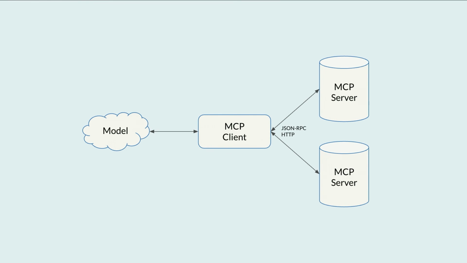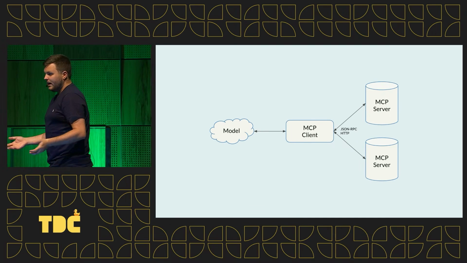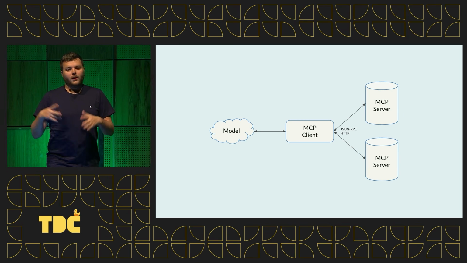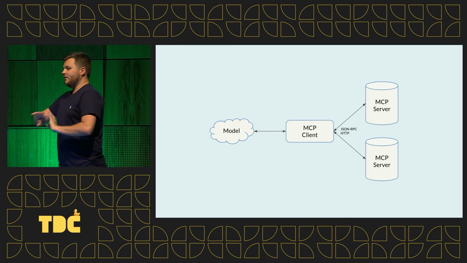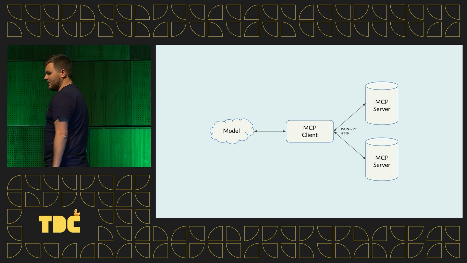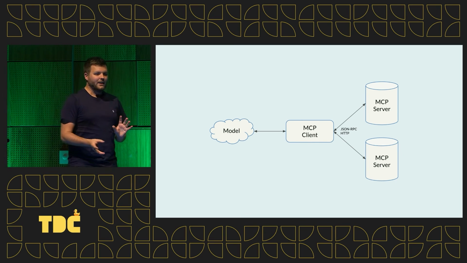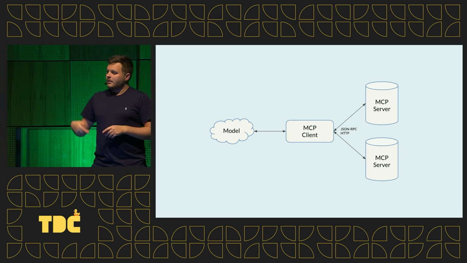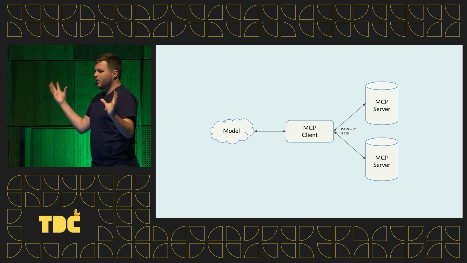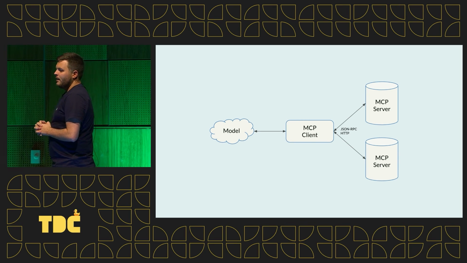When a request comes in from a user, the MCP client will delegate that to an LLM, determining, hey, these are the different servers I've got available, these are different tools I've got available. LLM, which things should I call and in what order? And then it will come back with a set of instructions, and the MCP client will execute that against a variety of MCP servers. So MCP servers are not singular in any way, and the tools that they emit and make available are also not singular in any way, so you can build up these quite complex advanced flows.